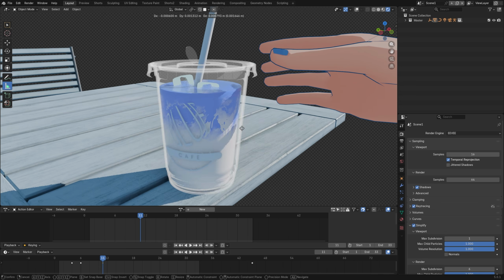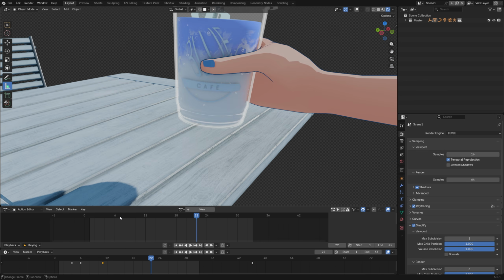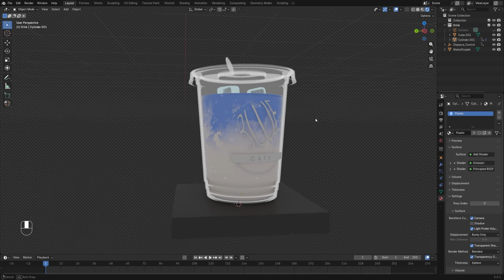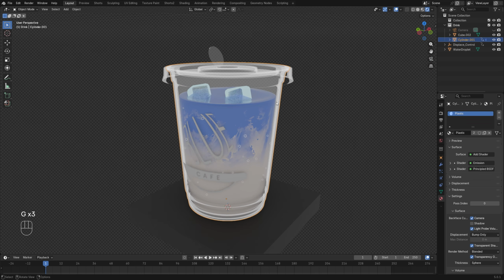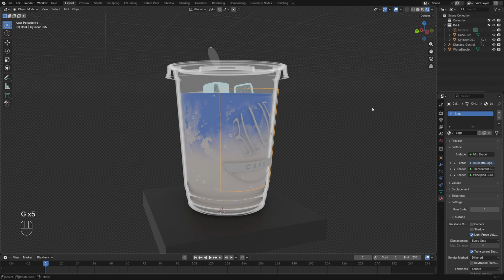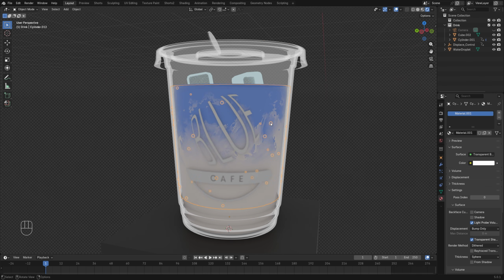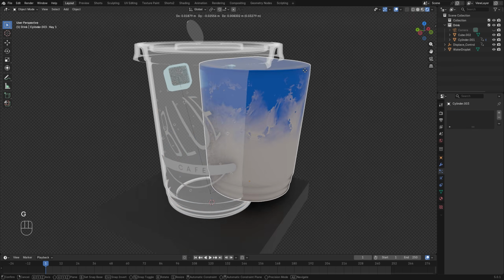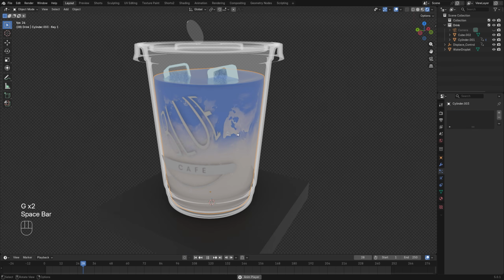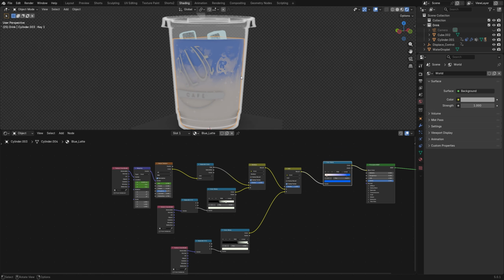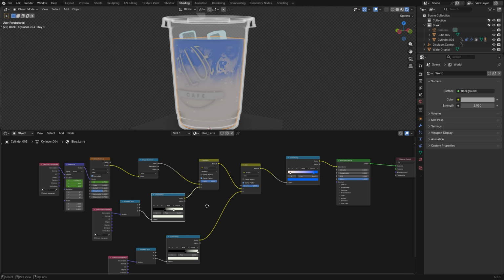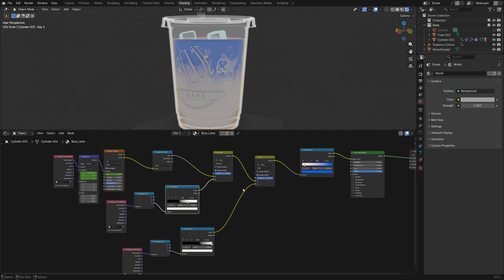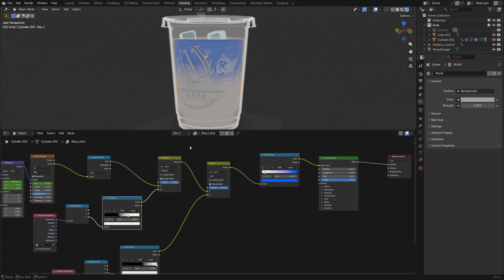But right now let me get into this drink shader that I have, because I think it's pretty interesting. This is the original drink I had in my animation. As you can see, I have a plastic cup and also a logo as a separate mesh, and also a bunch of water droplets. But the most important thing I want to mention is the drink shader itself. It actually has a little bit of animation. If I go into the material nodes of this drink shader, it's going to look like this, right? I'm going to get into the details, but you can have a look really quick. And if you want, you can take screenshots or anything.